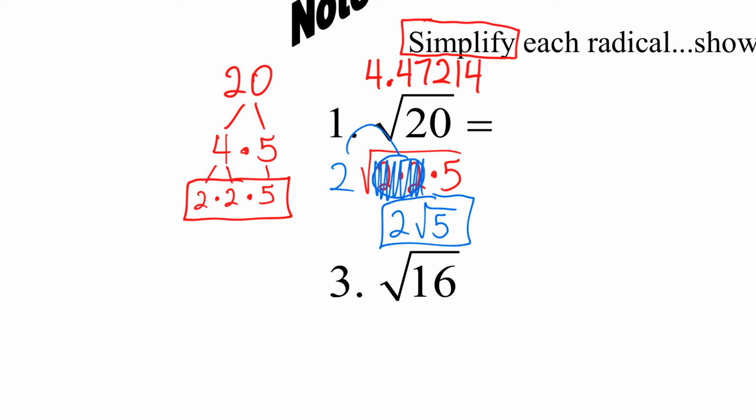In your calculator, type in square root of 20 real quick if you haven't already. Push enter and see what it gives you. 4.47214. Now type in 2 times the square root of 5 and see what that gives you. 4.47214. Do these two things give you the exact same number? Yes. That's what I'm saying. They're the same thing, it's just that this is the simplified version of that.